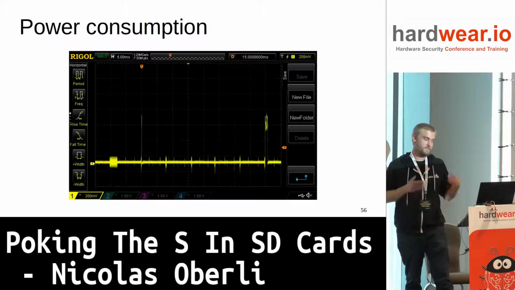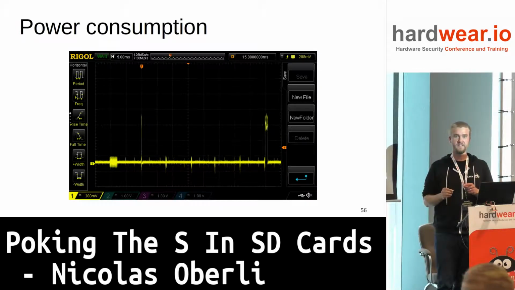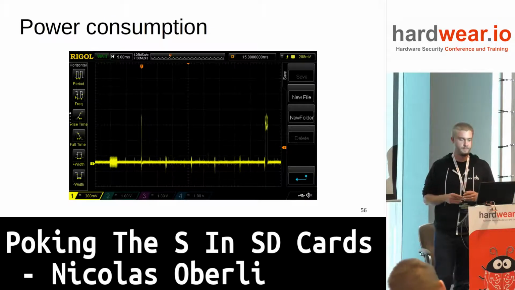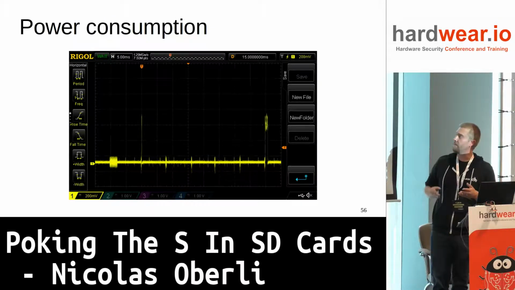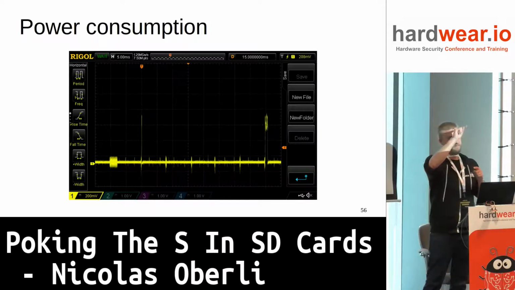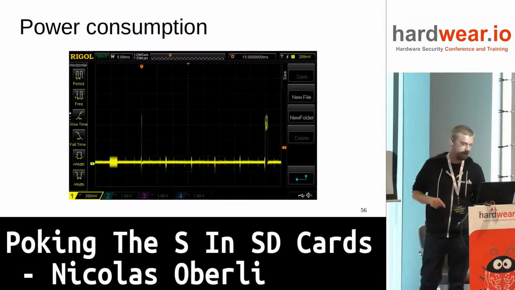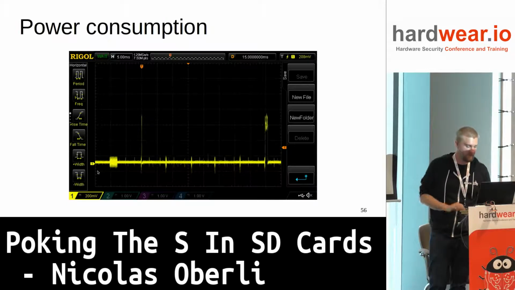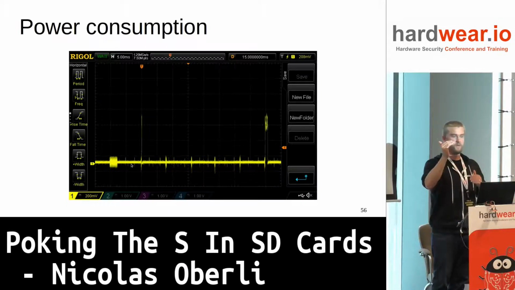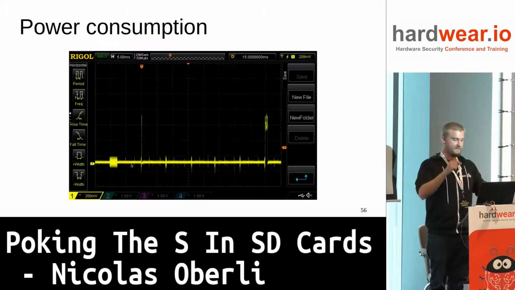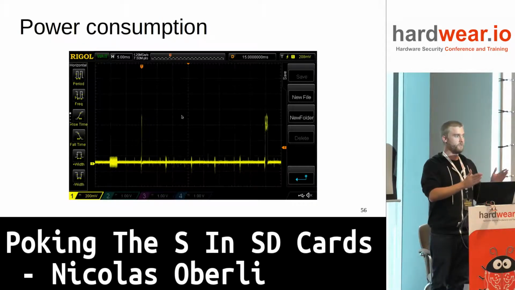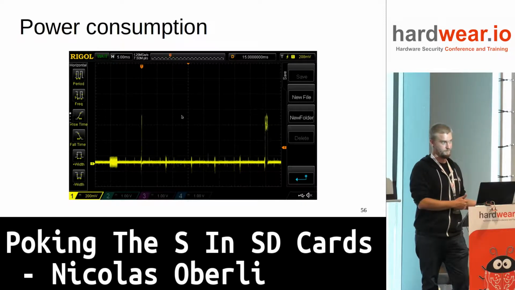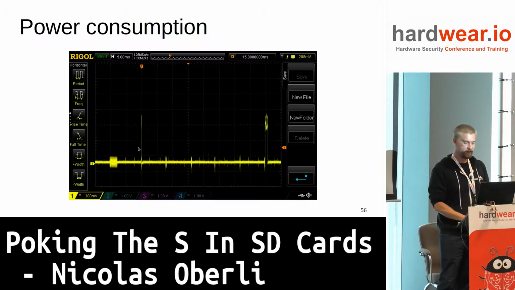So I set up my card. Again, I put this small resistor just after the card. And then I used a small oscilloscope to see if I can see some data. Here on the yellow line, what you see is basically the tension near the resistance. This value is proportional to the power consumption of the card. When I initialize the card, you can see there's a small spike there. Then it's doing some fancy stuff here. So we're able to see something. That's a good part.